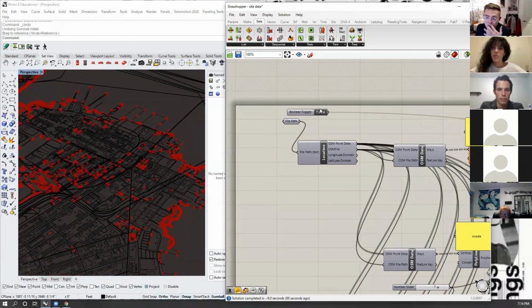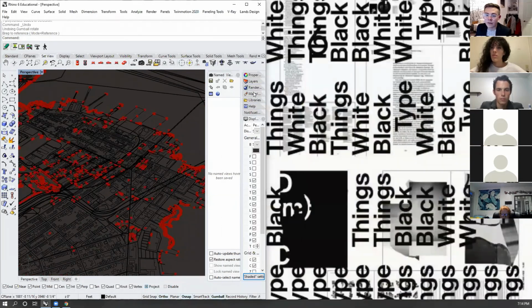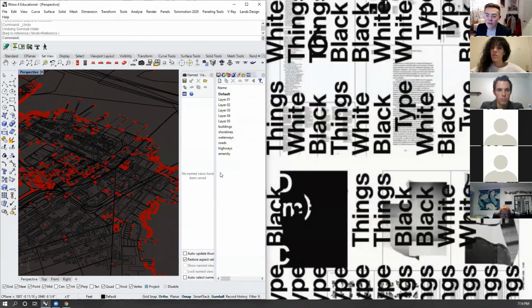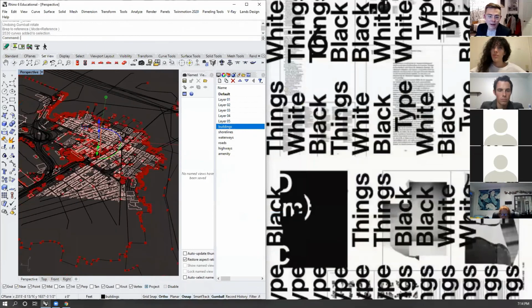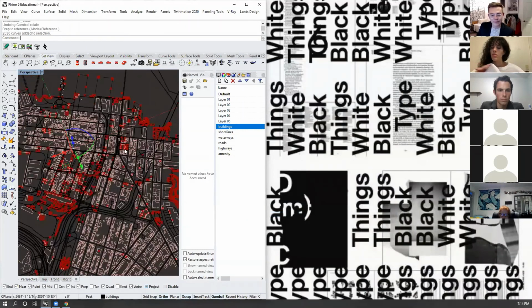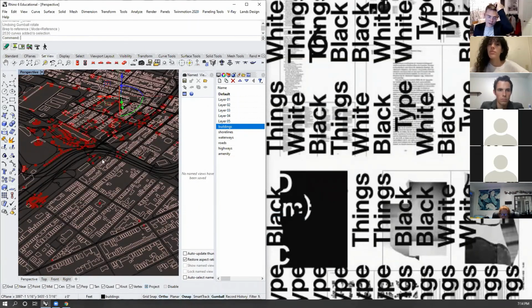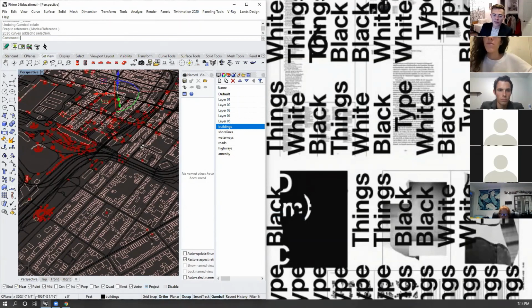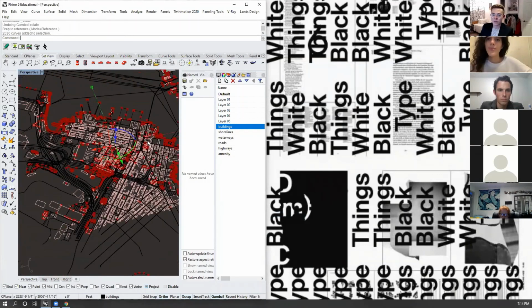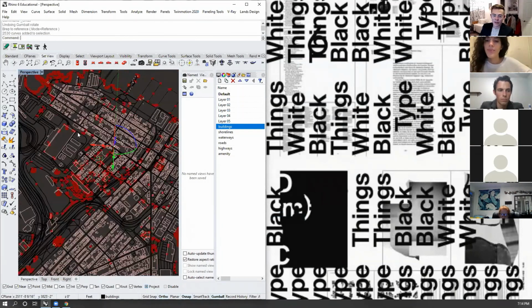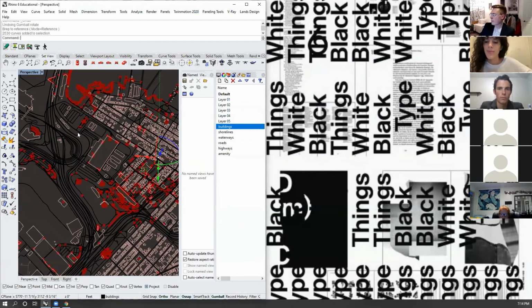So if I do this, and turn it off, now you see here in my Layers tab, I have buildings, shorelines, waterways, roads, highways, amenities, all as closed curves. It's a really good way to make site maps. There's also a way to do topography with this, which is also explained. It's a really quick, like 13-minute YouTube tutorial. It's one of my trade secrets that I've now given to like 60 people. So use it to your knowledge.